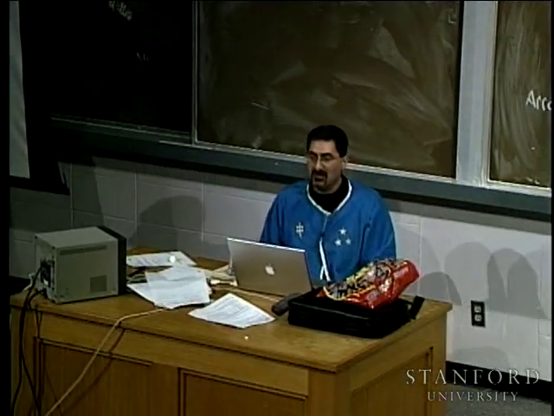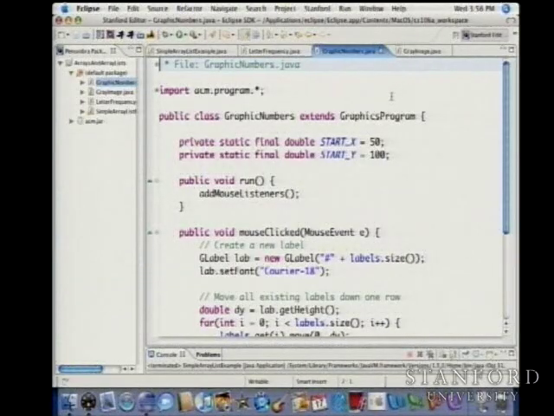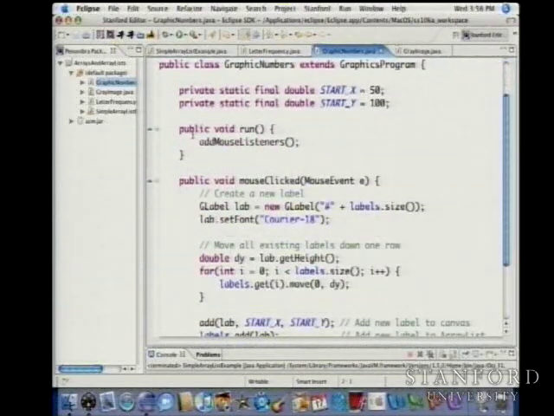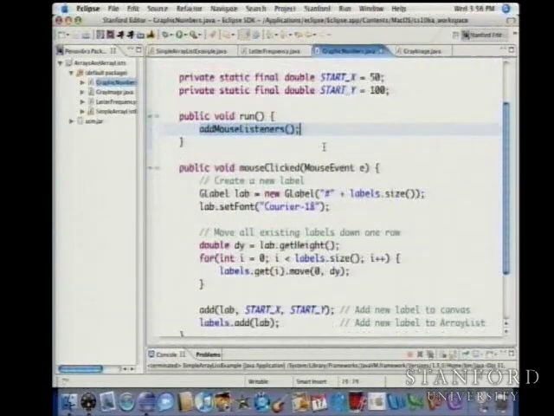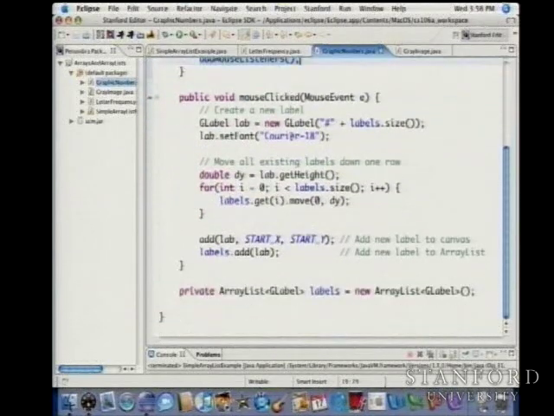With another funky program. We call it graphic numbers, or I call it graphic numbers. I just wrote it this morning. And all this thing is going to do is listen for the mouse. All the activity is going on when I click the mouse. So what's it going to do? Before the mouse is clicked, I have some instance variable in here. The instance variable is this thing that I just showed you. I have an array list. It's going to be private, so it's going to be within my object. That's an array list called labels that holds GLabels. So what I get when this line executes, when the program starts running, is an empty array list of GLabels. There's no GLabels in it.